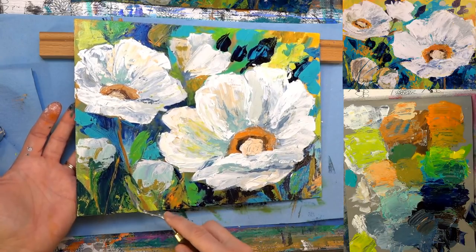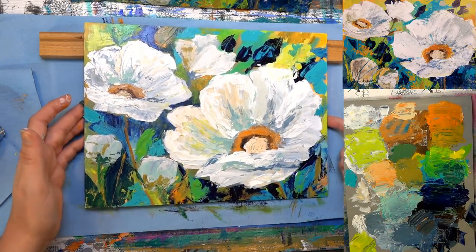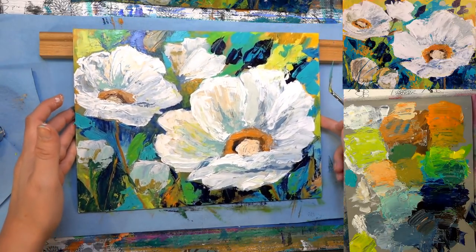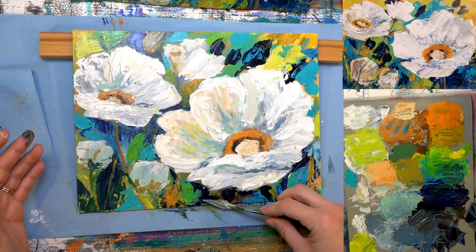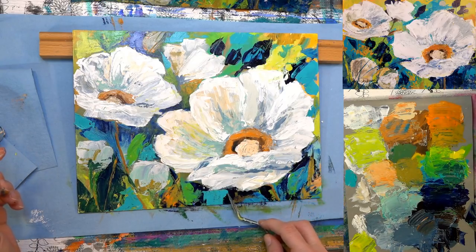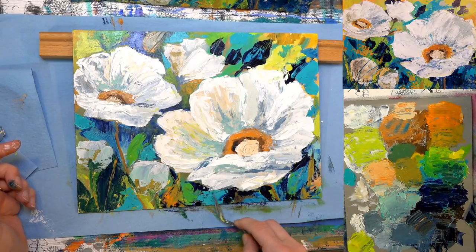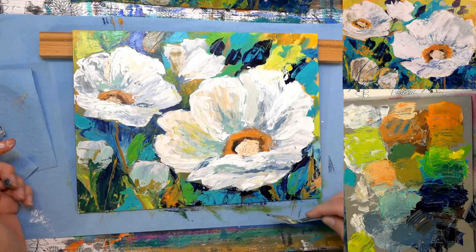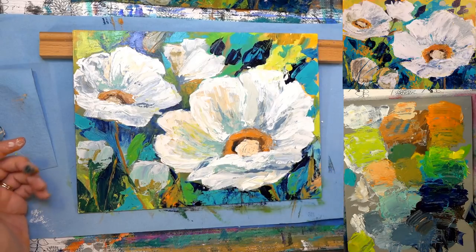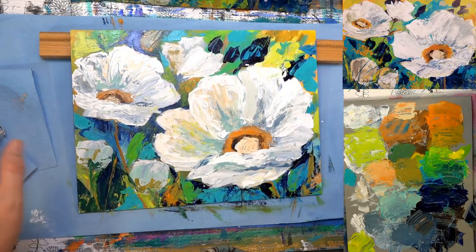All right, now I'm happier, I think. Just needed some of that teal in there again. Maybe not that much. All right, we're gonna call that good.